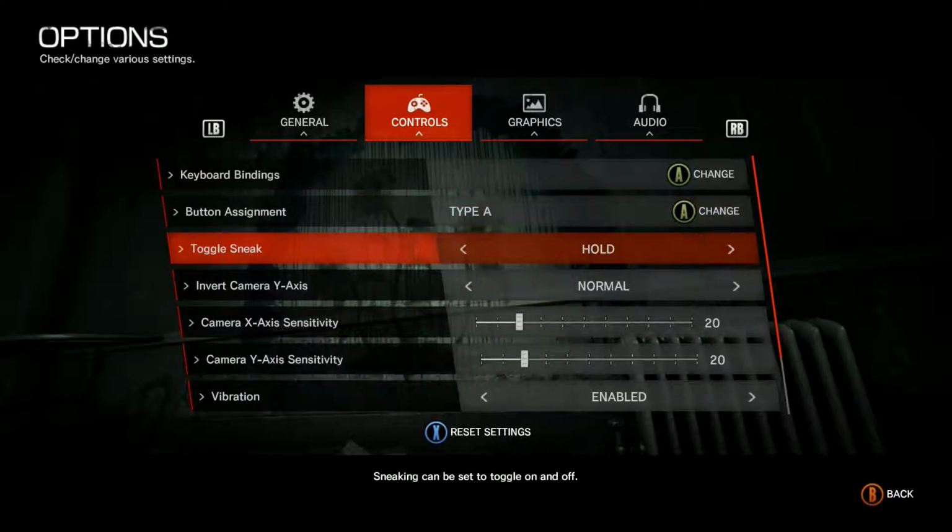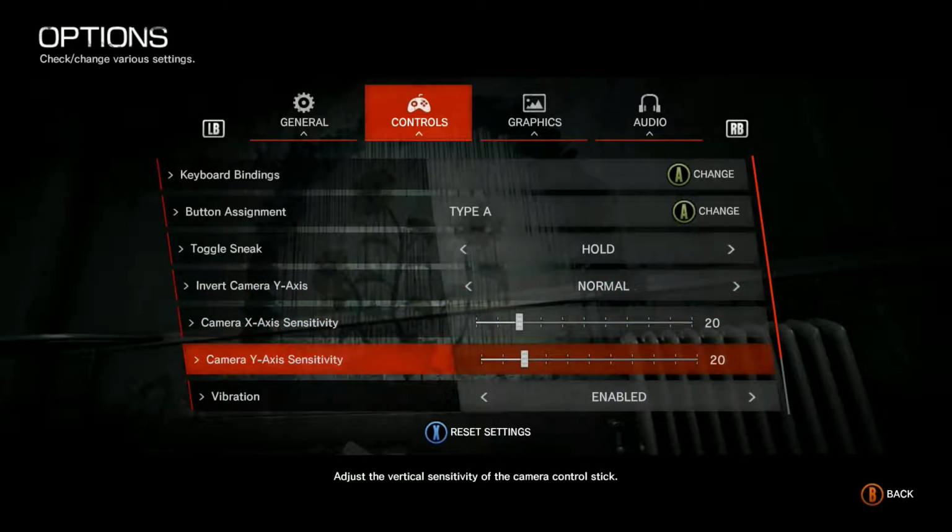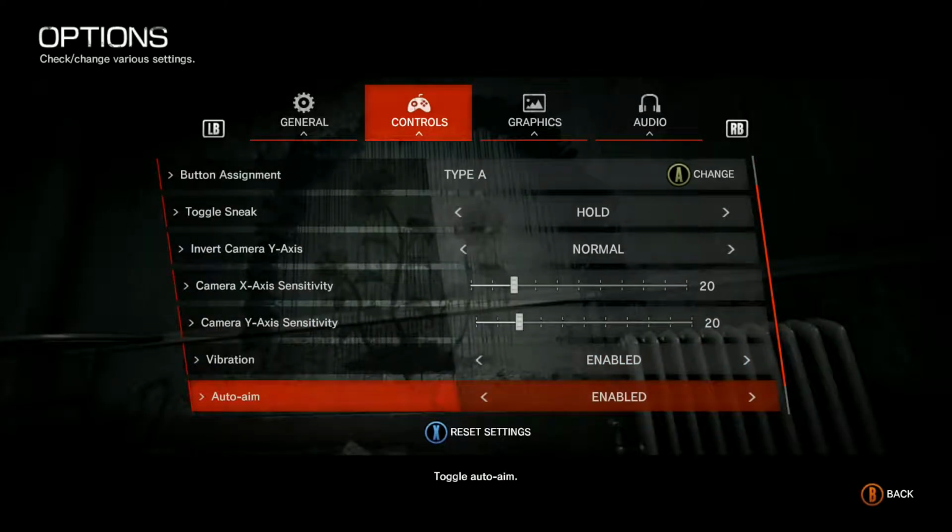Here we go. Right, toggle sneak. Yeah, I think so. Mind you, I do like to hold it. Yeah, so I'm going to leave it on hold. I like holding it. Invert camera. Hell no, leave that on normal. Camera sensitivity. I guess we'll leave that on default, but I might need to change that. We'll see what happens if it's terrible.